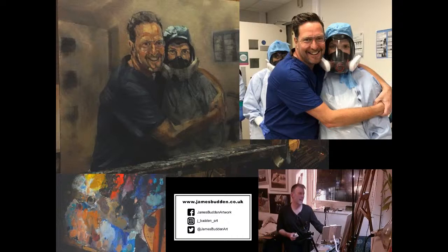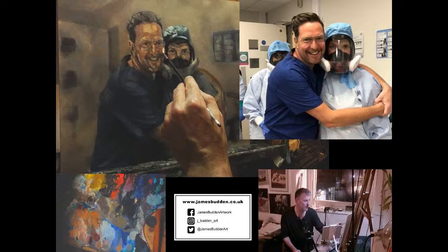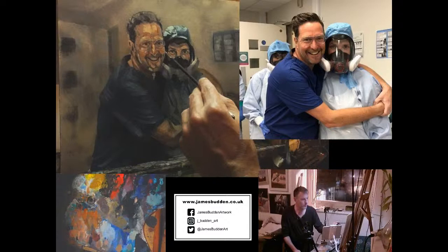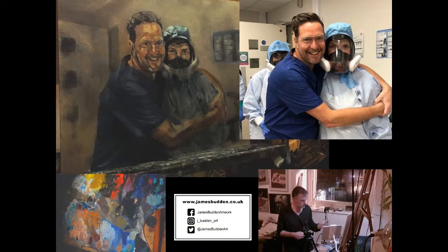But the other thing I can do is partly that green light, partly the flesh colour, and really level separate outside edge there. Still not got the edge of the dark darks.